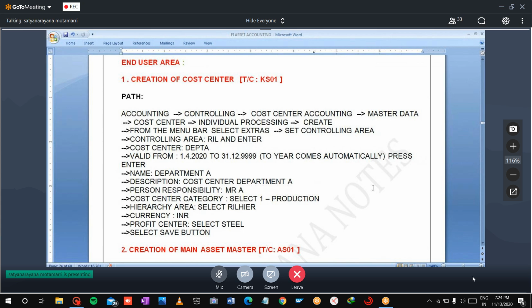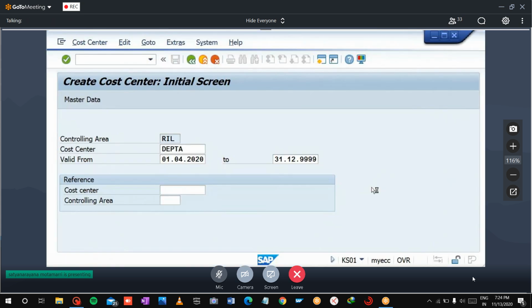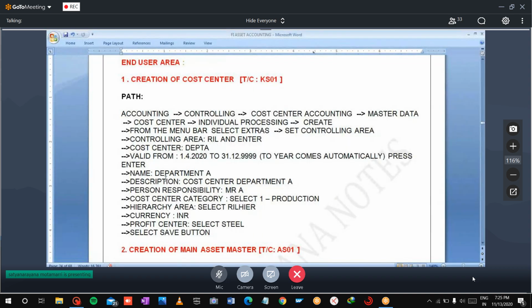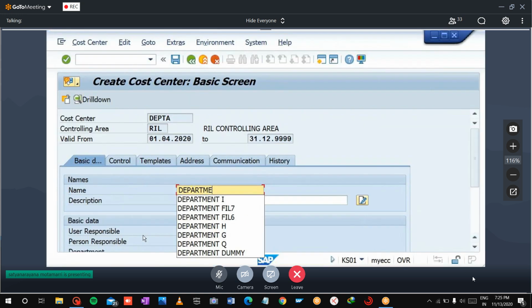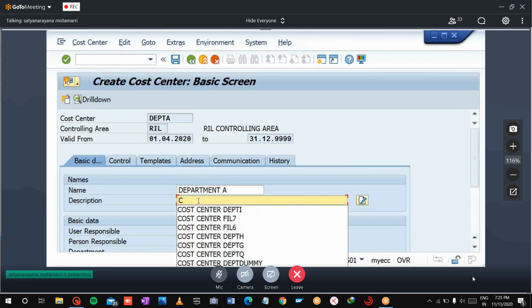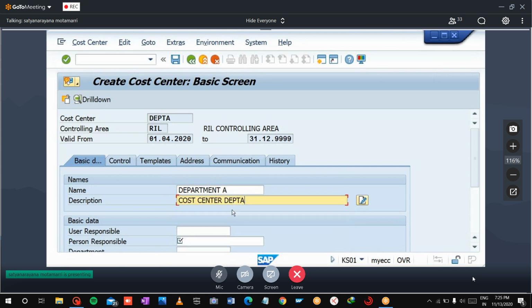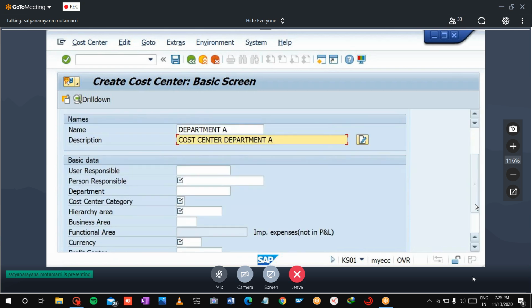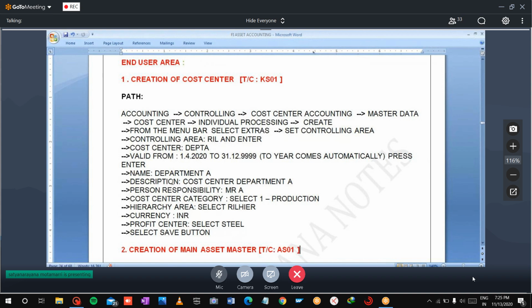Give the name, department A. All will be discussed when you go for CO. It's asking who is the person responsible. Person responsible, Mr. A, some name.